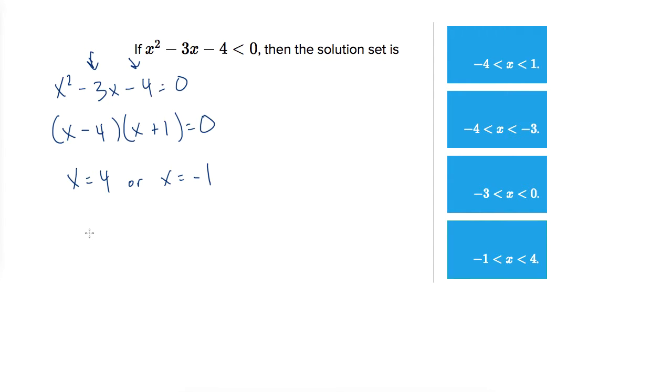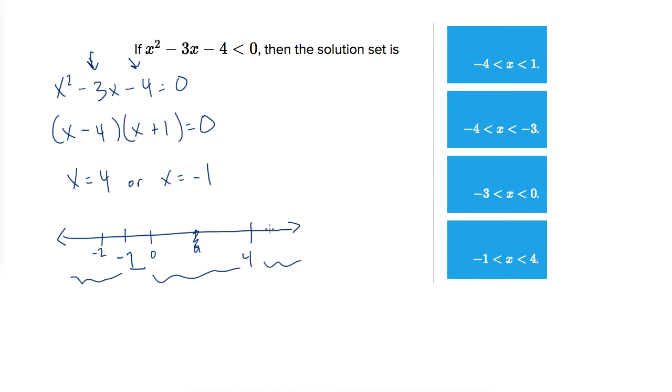So now here's the trick. We're going to then set up these zeros as test points on a number line. So we can say here's -1. So we have an interval here from everything less than -1. And then we have +4. So we have an interval here between the two. Then we have another interval here. And we're going to test a number from each of these. So we're going to test, let's just say we'll test -2 for the first one. We'll test 0. Oh, I guess 0 would be more like there. And we'll test, let's say 5.